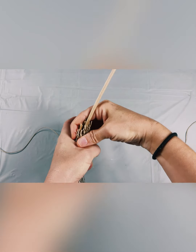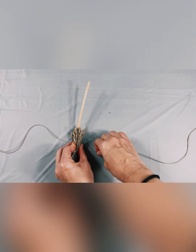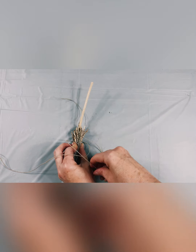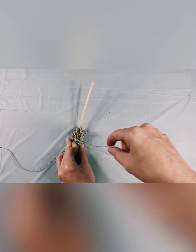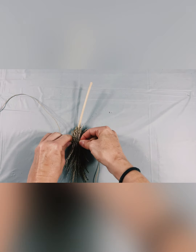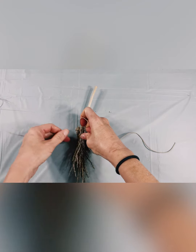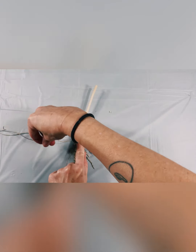This next part takes a little patience and can be a little finicky so go as slow as you need. Take your broomstick and bristles and place them in the center of the cording while still in your palm. Do your best not to let go of the stick and bristles. Take one end of the cording and bring it over the top of the broomstick about one inch down from the bristles. Then take the other side of the cording and cross it over the hemp cording already laid across the broomstick. Form an overhand knot as tightly as you can. A tip I've learned is to keep your finger or thumb pressed onto the initial loop so the tightness is kept while you are securing that second loop in the knot.